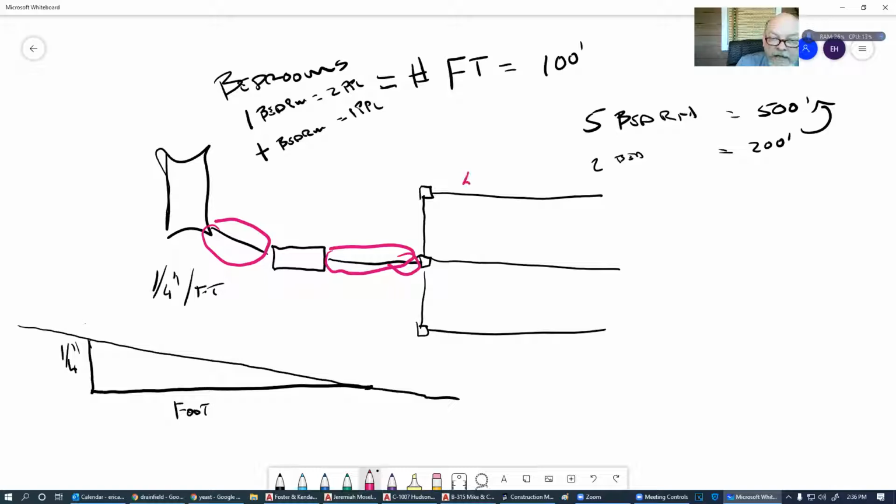Over here, these have got to be level. How level? They're going to come out with a laser, and you have plus or minus 1/4 inch to make sure that these are perfectly level. All right. Let's change it around a little bit. Let's say that we're on a slope.